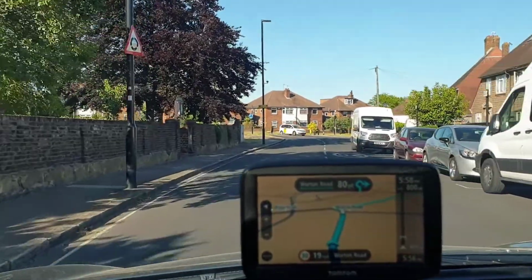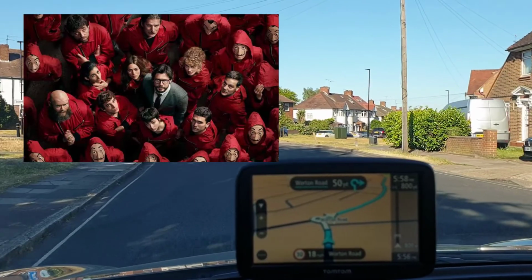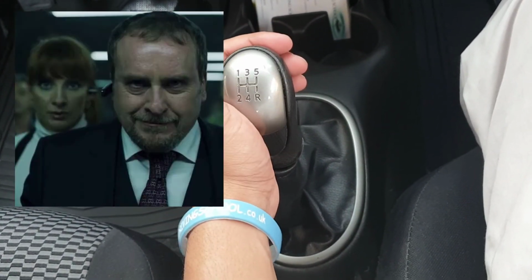Some call me the professor of driving, but we're not here to rob a bank. But what I can give you is something more valuable than money, and that is time. We've compressed everything you need to know about driving into 1-minute video clips. We'll give you tips on driving, how to pass your driving test, what the examiner looks out for, how you should be driving.